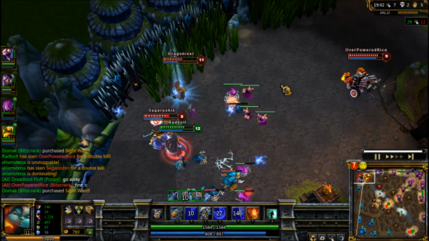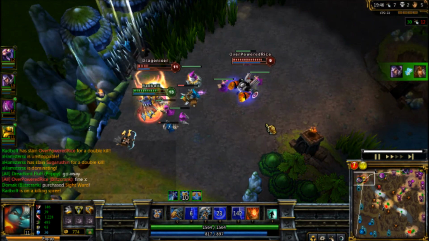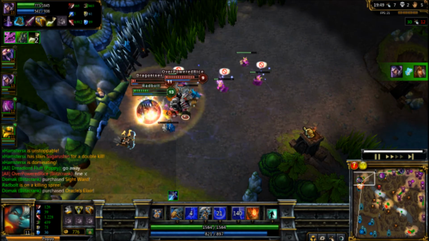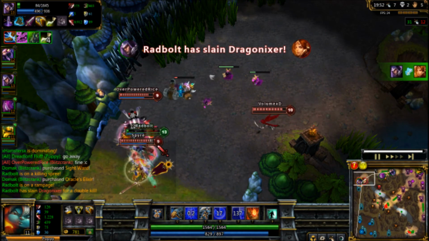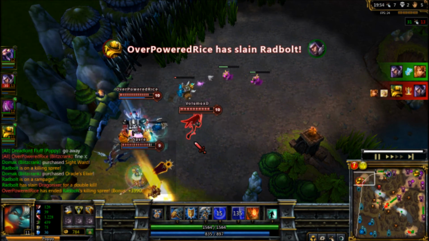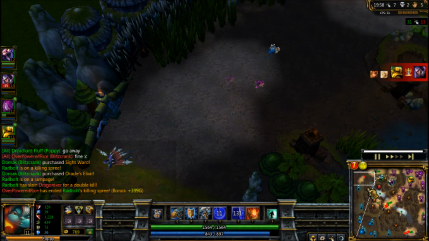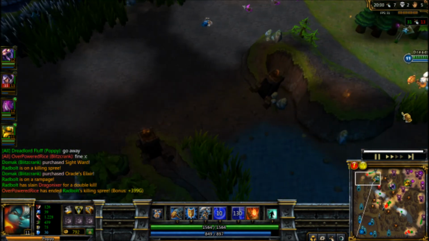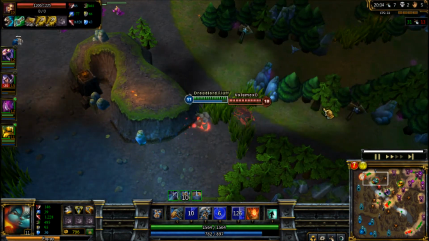Oh, here's a fun one. So here's Radbolt doing his thing. You can watch how he does his damage. There's his items, two stacks only so far. So yeah, he takes out two people quite single-handedly, and we're all over the map. Nowhere near him. He takes two people out by himself. It's pretty good. Pretty good.